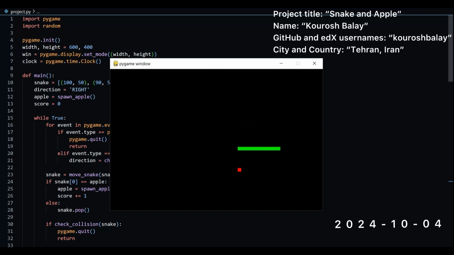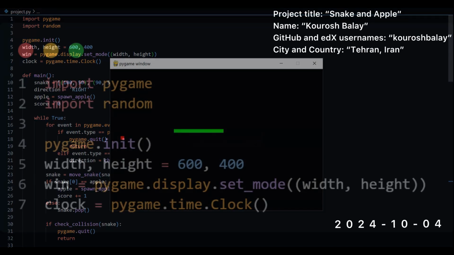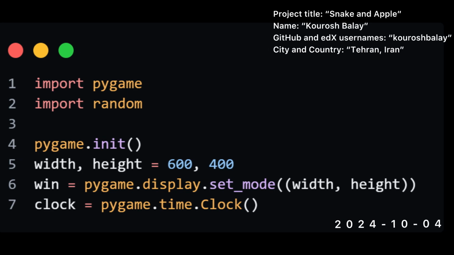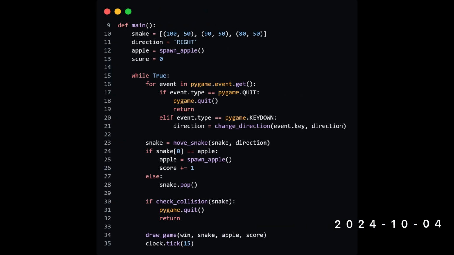This program includes 1 main function and 5 functions, each with a specific task. Built with Python libraries Pygame, random, PyTest. Program features: 1. Main function. This is the main function of the game that manages everything. In this function, the snake and apple are created, and the main game loop is executed. In each iteration of the loop, user inputs are checked, the snake moves, collisions are checked, and the game screen is updated.